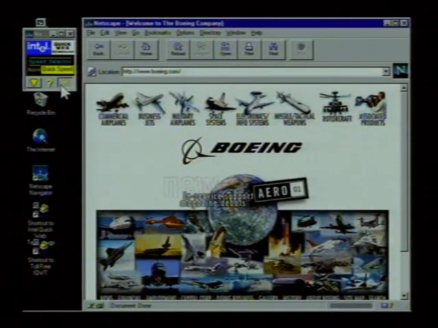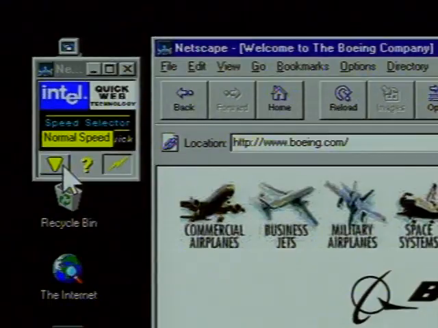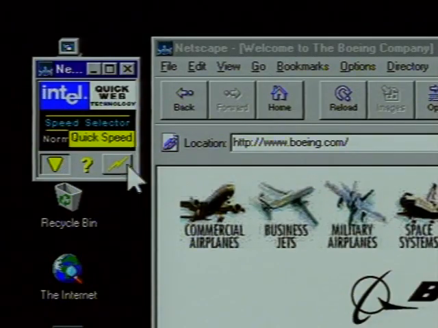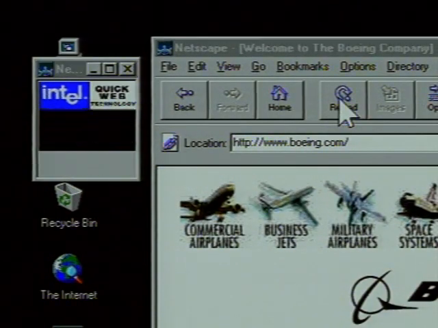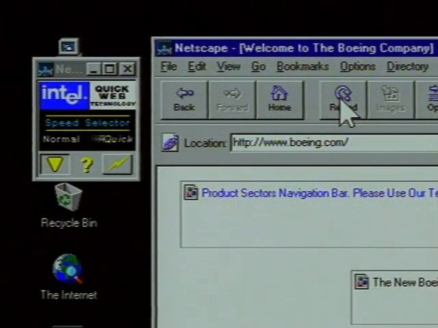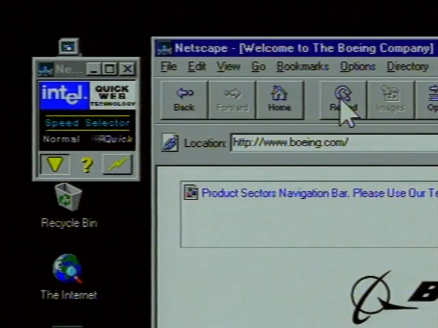Let's say you've hit 10 websites looking for the artwork you want from the ceiling of the Sistine Chapel. Once you find it, you can go up here in the left-hand corner of the Quick Web one. You can see this is called the speed selector. Normally, you run in high gear in quick speed, but let's say you find the site you want and you want to reload it in full resolution. So you've already hit 10 sites. You found the artwork, Michelangelo's artwork from the Sistine Chapel. You can hit normal speed, and then you can hit the reload button. Okay, and say bring it back to me, but don't give me the compression routine. Don't squeeze it down. Just give it to me in full resolution.